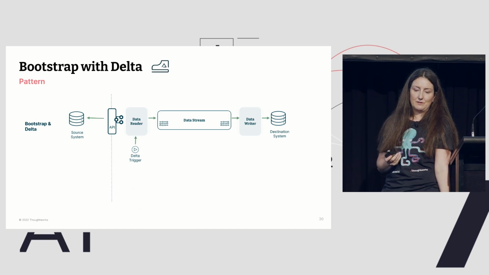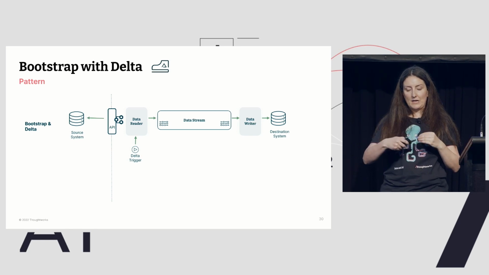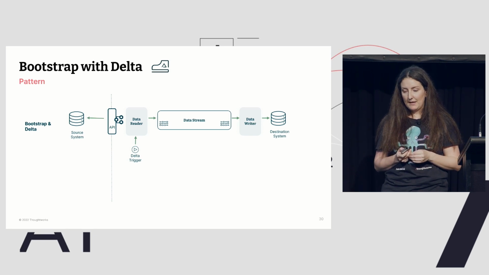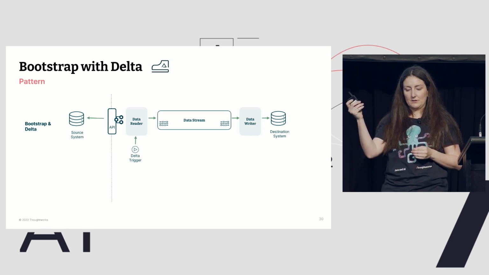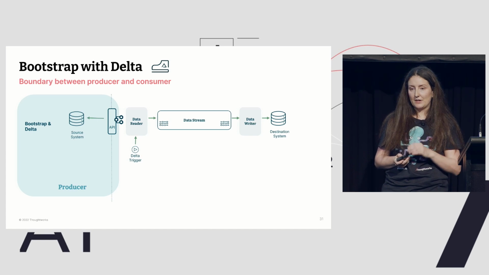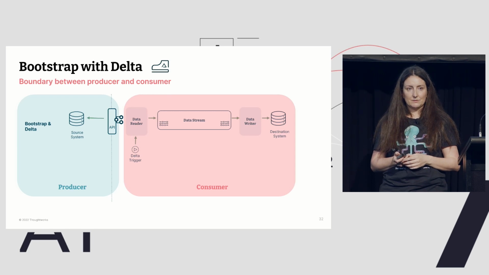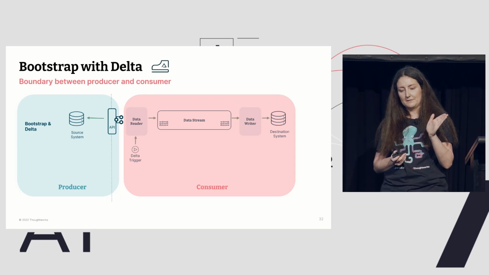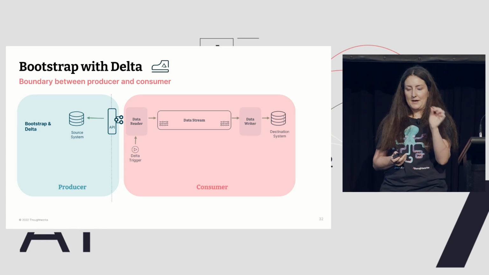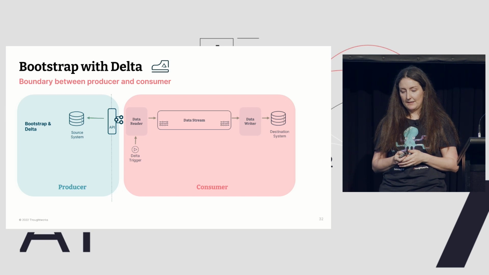And then there's a version of it, Bootstrap and Delta, where we're not actually keeping the two separate. We are just having both the Bootstrap and the Delta go through the same set of pipes. And you can imagine there might be a Bootstrap request that goes all the way over to the source system. So if you look at who's doing what work, we can see that Team A, the producer, are maybe doing all of the work up until the API. And then we have the consumer over here who's doing all of the work to take that data, and it's just a row, and translate it into a data set all the way over there on the right.